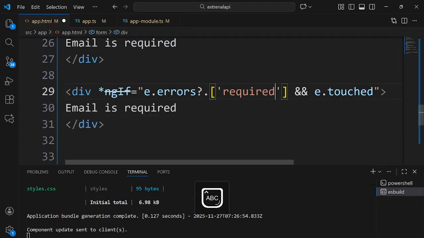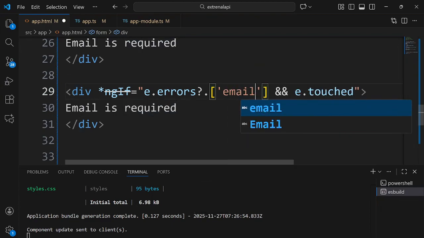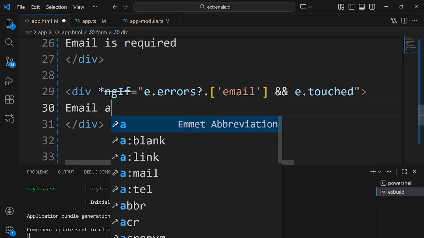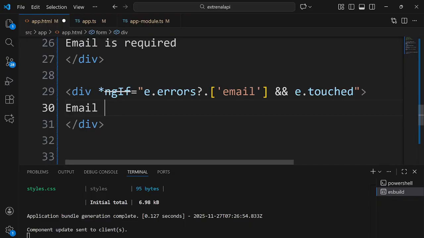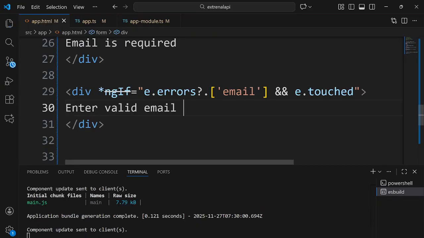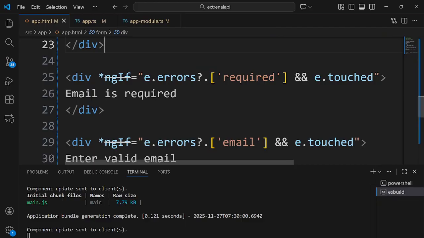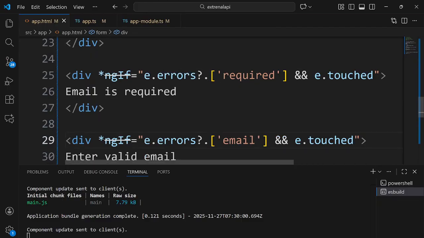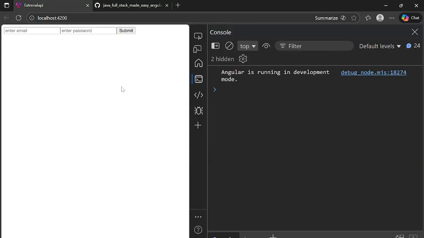If it is because of the email instead of required, then I will say enter valid email. So this is what I will tell my user. So in this case we are studying the concept of errors, the error generation, so that on a form we can show our user what went wrong.